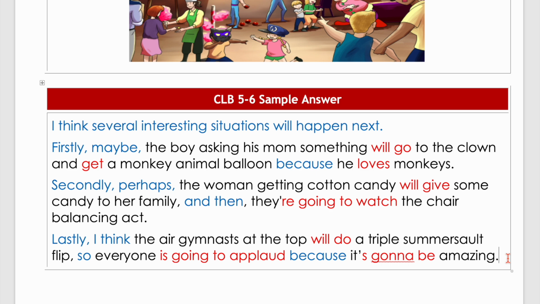So now, we don't want to say "gonna" all the time because we want to show our grammar knowledge. But I think if we can use "gonna" one time or twice, it shows more native speaking. Okay? So I'm going to leave "gonna" there. But again, don't forget that "gonna" is more slang. It's good to use to show you have that knowledge, but we also need to use "going to" and "will."